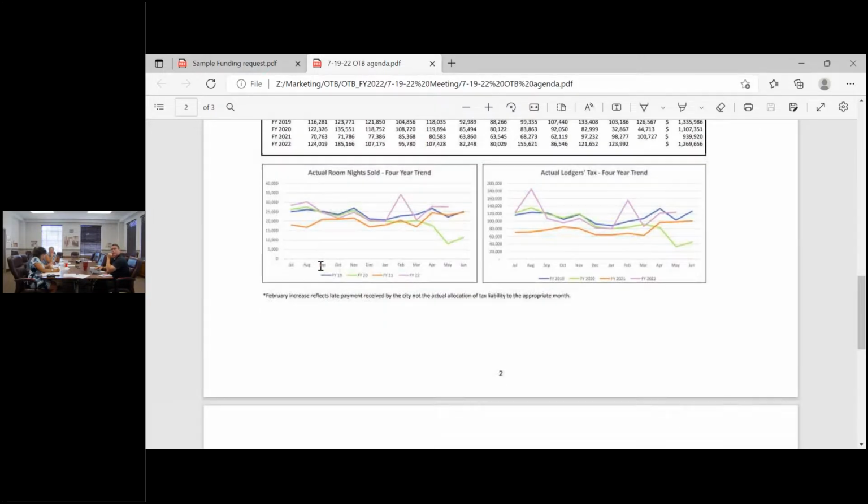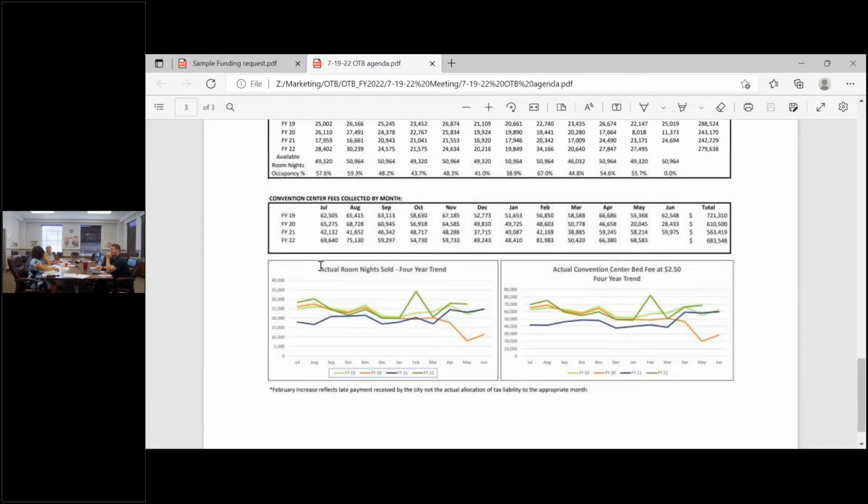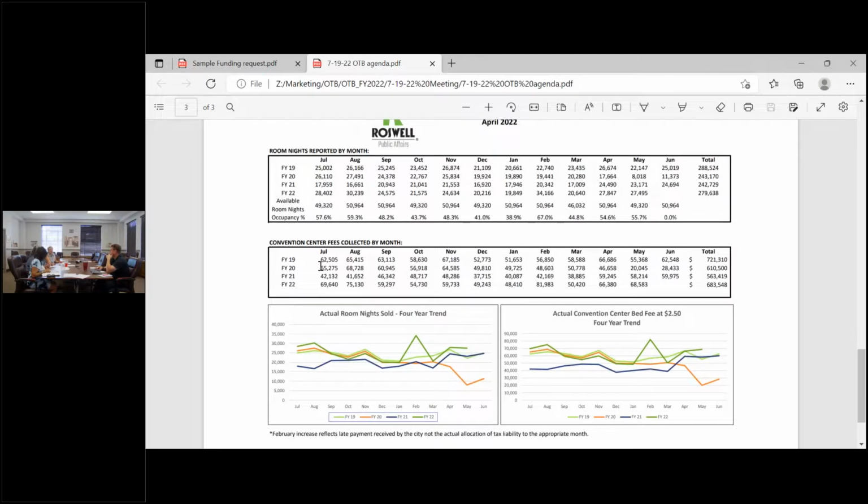Truthfully, this doesn't do anything for us because we're not collecting the money. We're looking at a number and going, okay, this amount of money's here, but that doesn't really change anything we do on the tax occupancy board. These are information items.